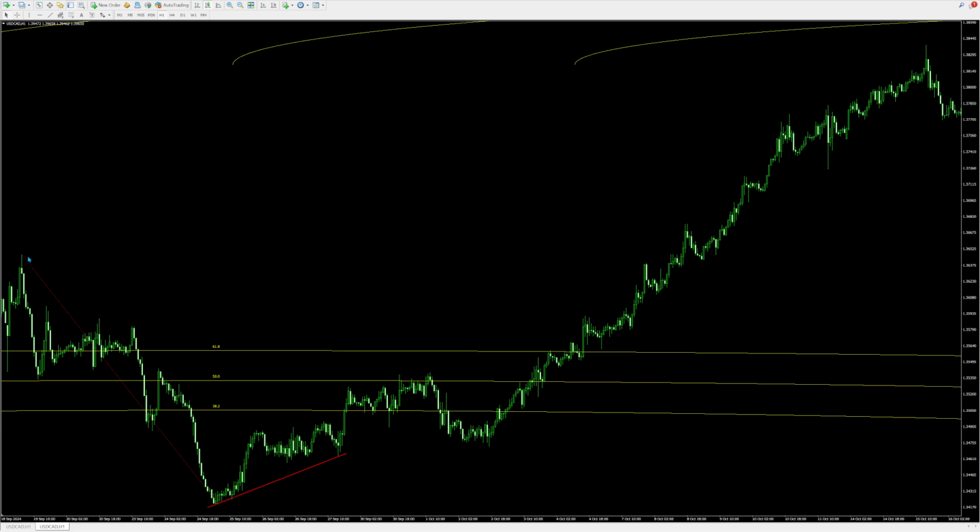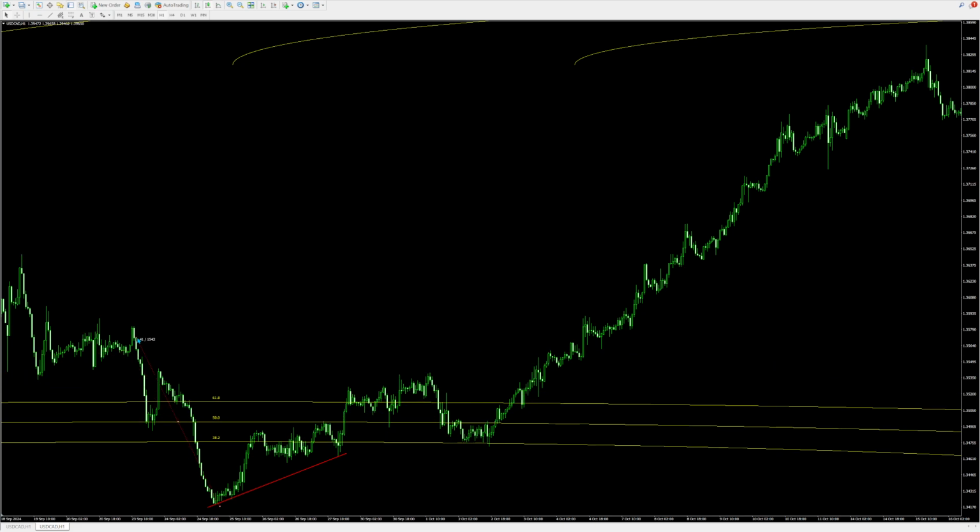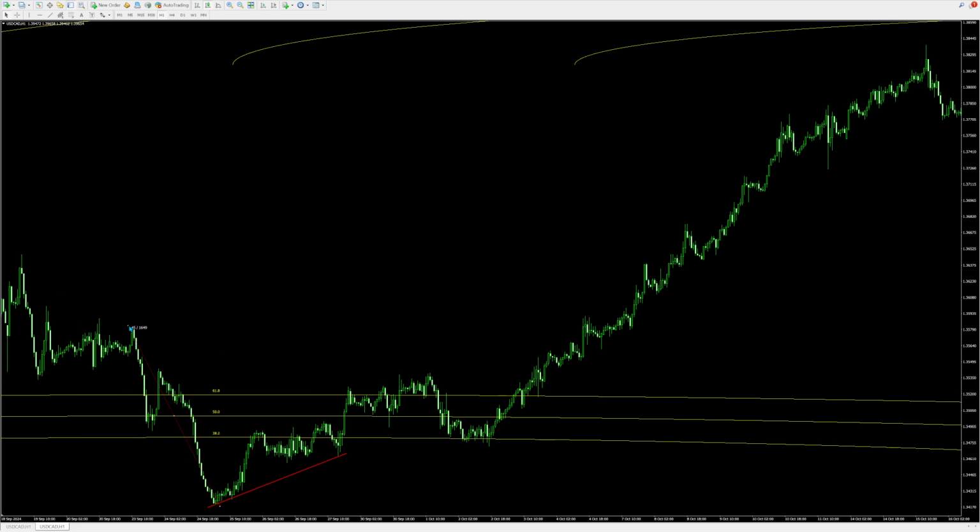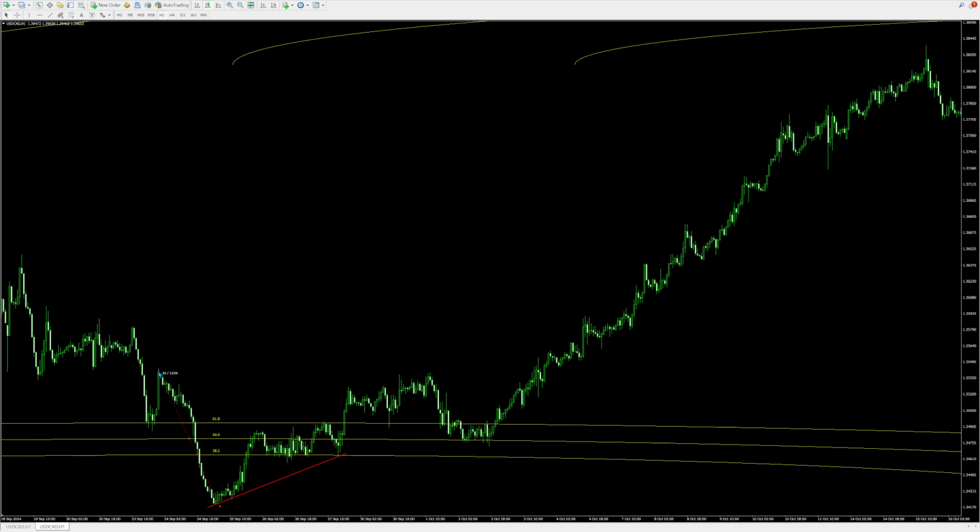That just shows the power of the Fibonacci lines when they're drawn correctly as well, because they can be open to interpretation. Some traders may have drawn them from there to there, there to there. Even there, you can see how well that 38 level holds up as support. And even the 61 as resistance, not just here, but later on, support, resistance. And that's not just coincidence, is it? Could be, but again, it's open to interpretation.